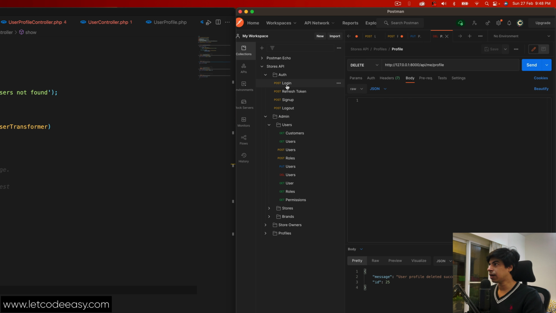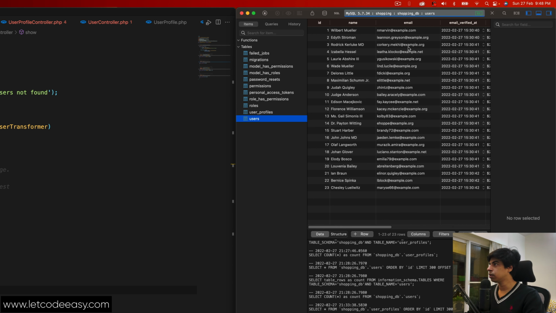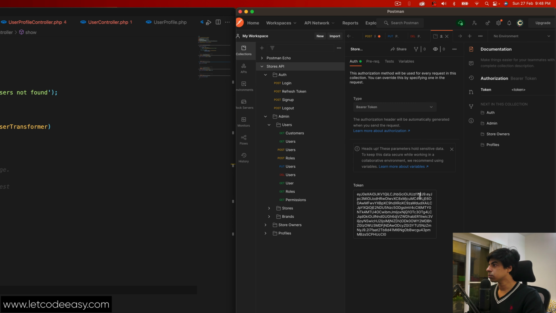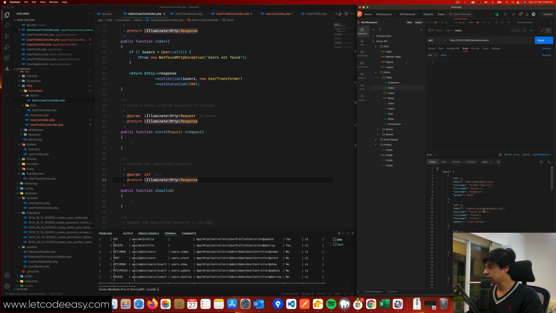So if I again log in as a super admin, let me grab one of the users who's a super admin, this guy, and then if I execute, it's going to return a token, which I'm going to keep at the top. Save this, and now as a super admin I already have the function to fetch all the users. It is showing all the users existing in the system, and now I can extend this and see what else, let's say if I want to create a user now.